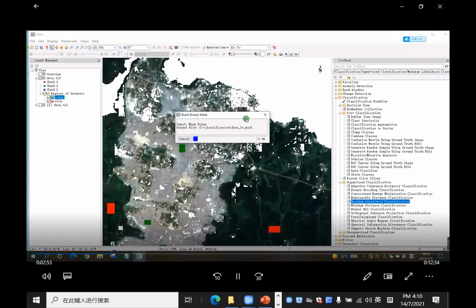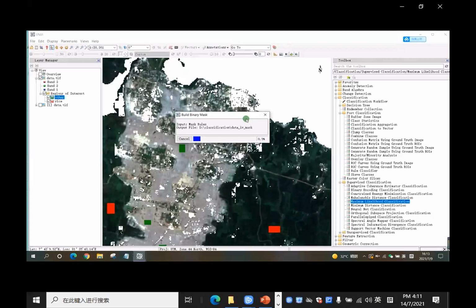Okay, we should wait for a moment. To avoid the effect of no data on the classification result, we need to build the mask data. So this step is to build the mask data, and we will wait for the output.